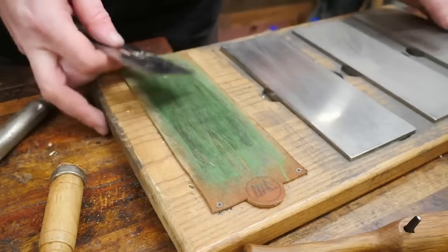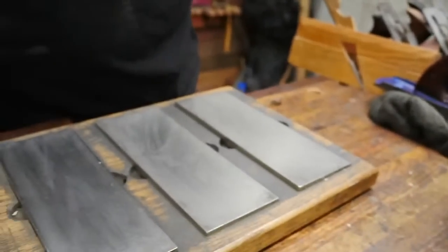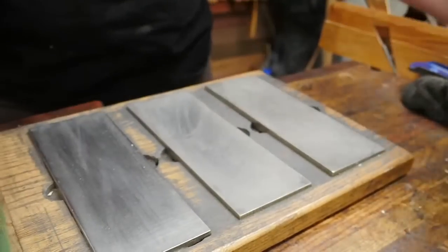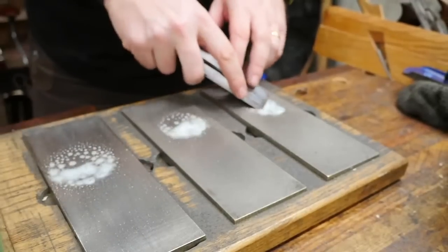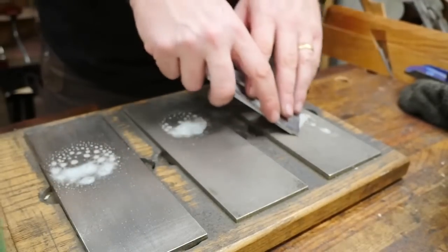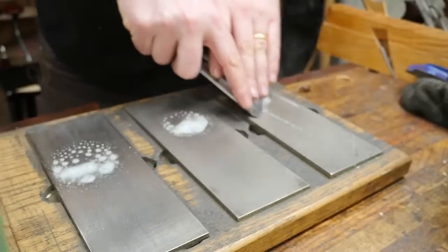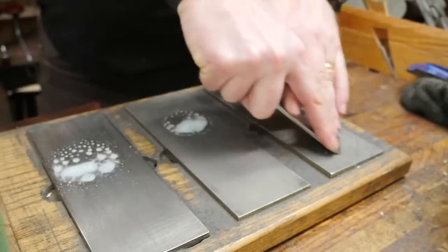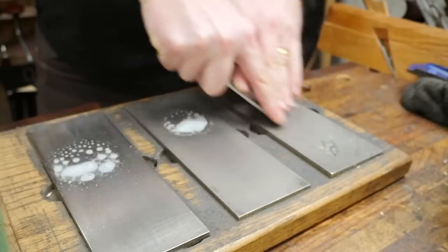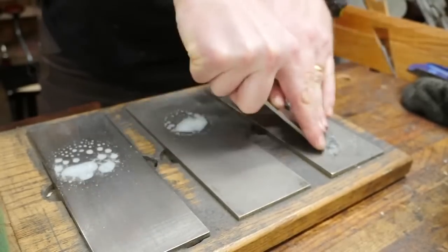Okay, this one we're gonna take all the way back to the coarse stone plate, whatever you wanna call it. Add 1, 2, 3. Window cleaner, just the cheapest window cleaner out there. And now, I'm sharpening most all my planes and irons at about 30 to 35 degrees. For a bevel down plane, you don't need anything tighter angle than that.